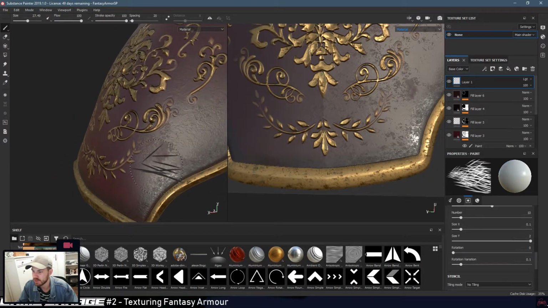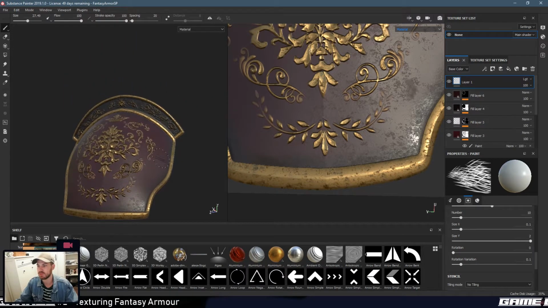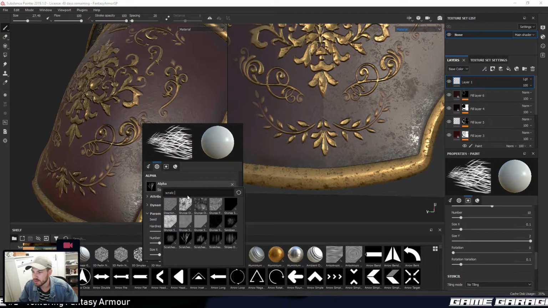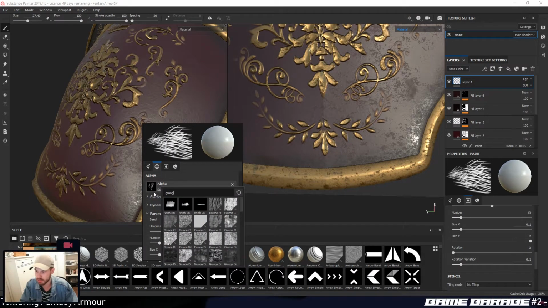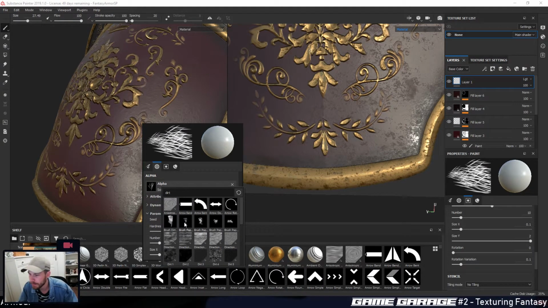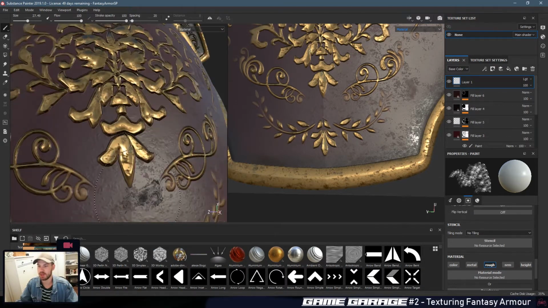I mean, it looks fine, but I don't think that's how it would look if I were to actually scratch leather. So let's just try some grunge. Some dirt. Okay, so the most likely spots would be the highest ones.